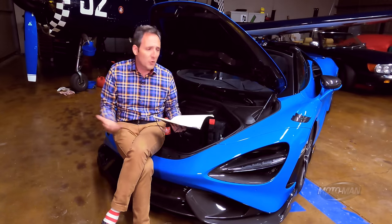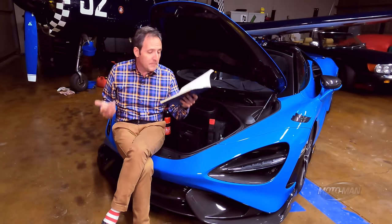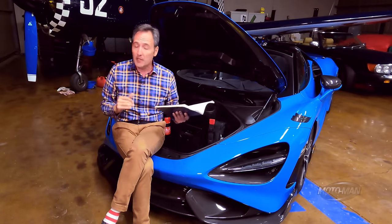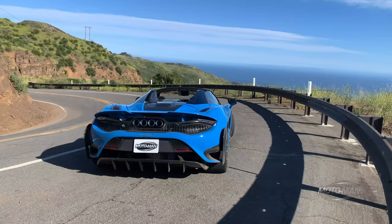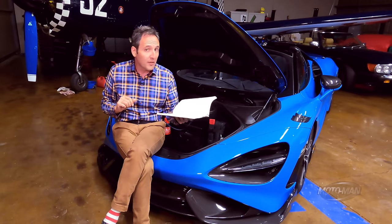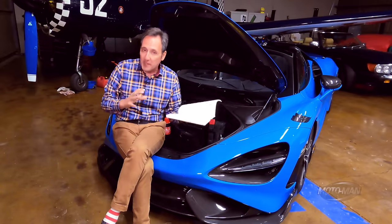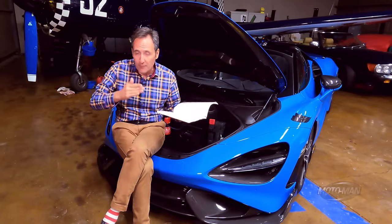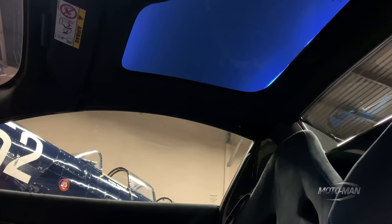And we press on to more pedestrian options, like the paint. Ambit blue, it's called an elite color, and Santa Maria, Madre de Dios, one must see it in direct sunlight. Absolutely stunning. I'd say it's worth the $5,430. Then the roof, this is the Spider. It comes with a carbon fiber roof panel. However, this one is the electrochromatic roof.